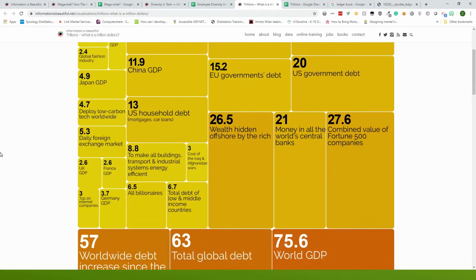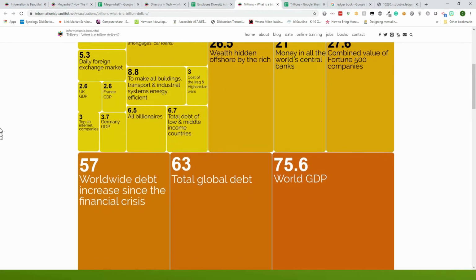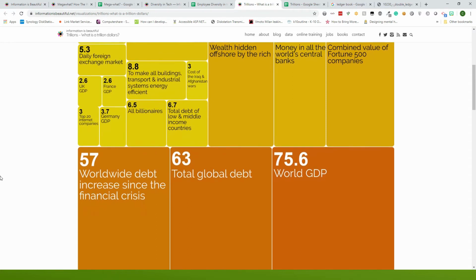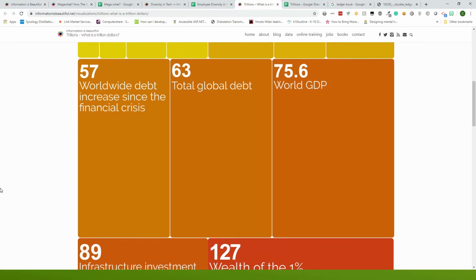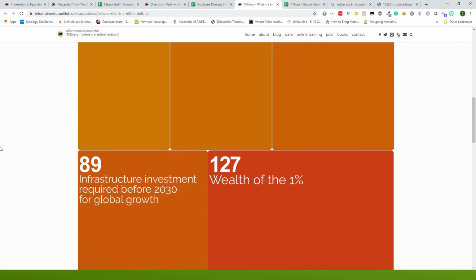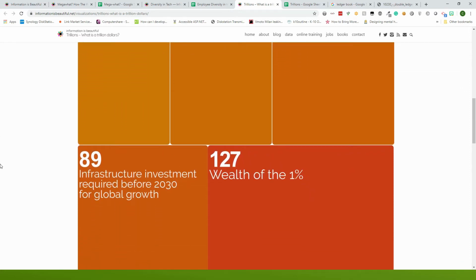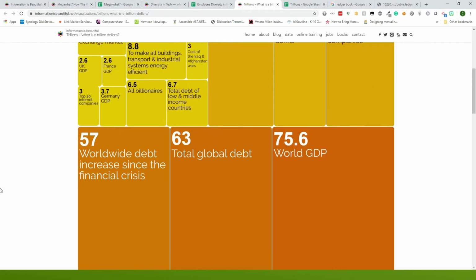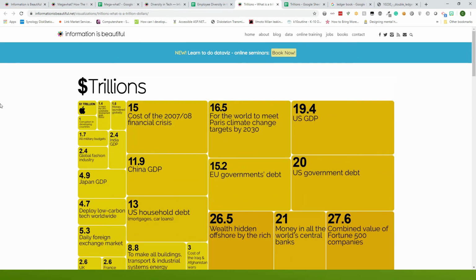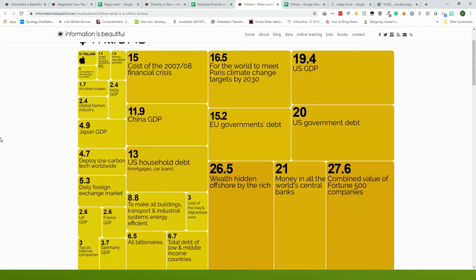Now, if I start scrolling down, we also start to get colour. The world GDP, 75.6. And 127 trillion is the wealth of the top 1% of citizens in the world. $127 trillion. Yet 16.5 trillion would allow us to meet our Paris climate change targets by 2030.